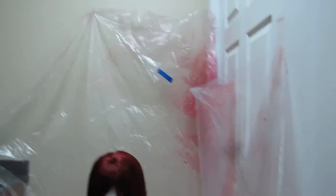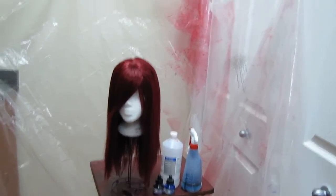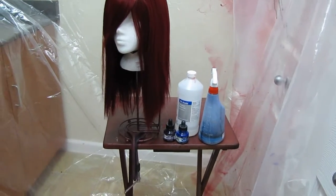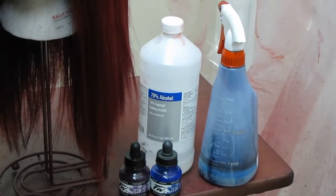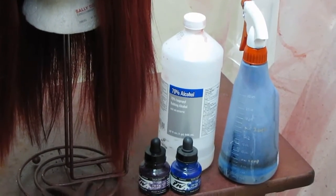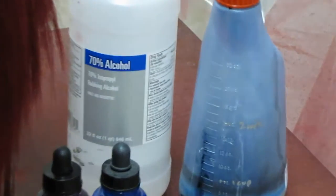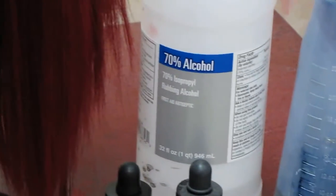I also purchased a drop cloth — a plastic sheet from Walmart for about three dollars, found it on clearance in the painters section. After you have your setup ready, you're going to need a spray bottle. I got this one from Sally's for about three dollars; you can also find them at Walmart, Target, or Home Depot. I picked this one in particular because it has units of measure on it — it shows ounces, which I've marked in cups, so eight ounces is one cup, sixteen is two cups, and so on.